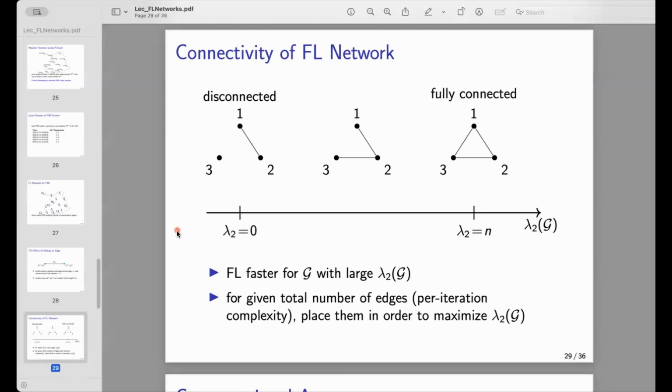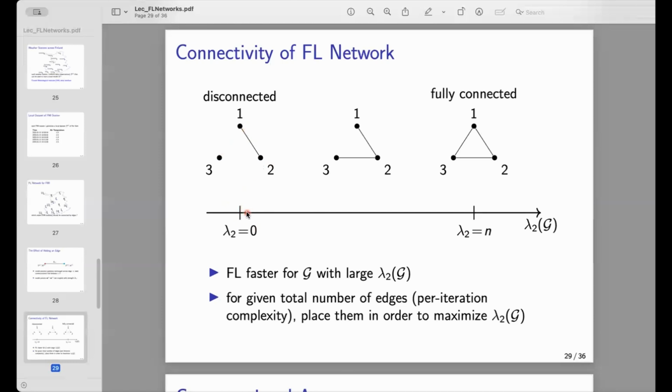In particular, you can show for many useful settings that this lambda 2 that we already came across before, so the second smallest eigenvalue of the graph Laplacian matrix, is a key driver for the speed of an iterative federated learning algorithm. So loosely speaking, federated learning algorithms converge faster for larger lambda 2. And lambda 2 is, of course, smallest for a disconnected graph. Here we will never converge because we cannot exchange messages. This looks trivial, but you can make this more quantitative.